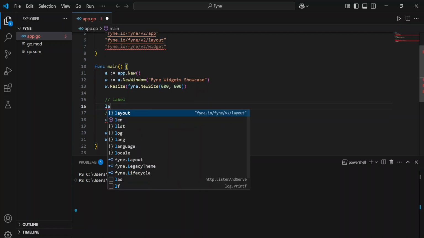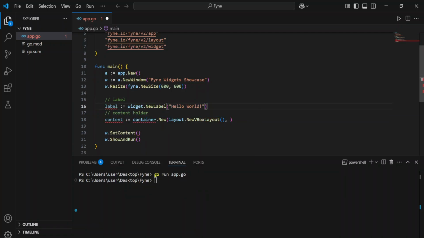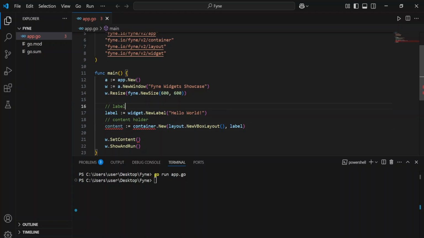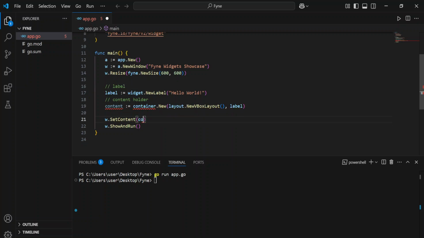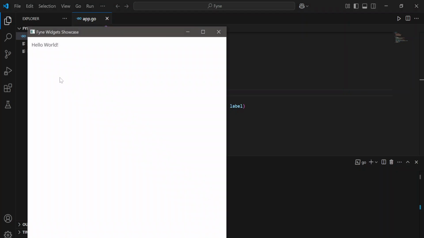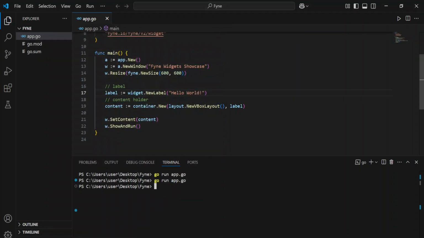then we can define a variable here, and then we can say this label, then we say that label, then we're going to have content here, then we can run this and see that it's working. So we are going to align all our widgets here. So let's add a title.